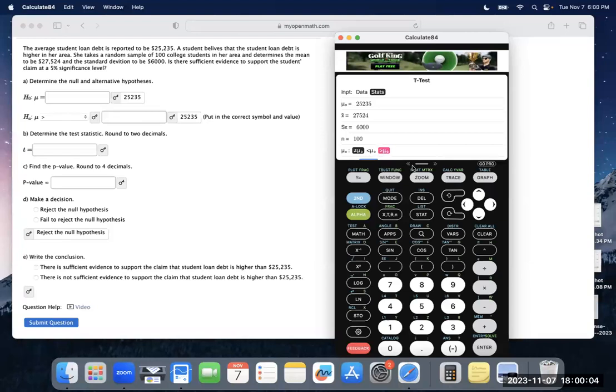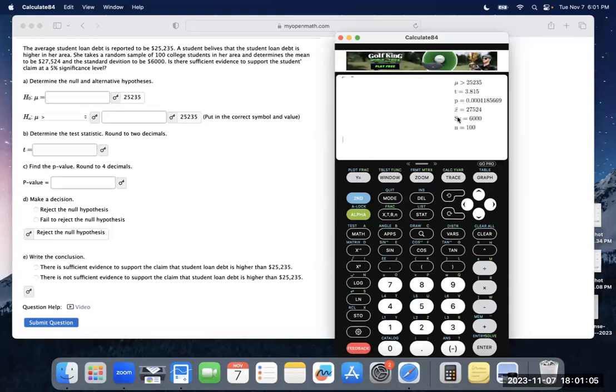So there we go. Then I go down and I press, you can click on draw, or you can also click on just calculate. So I'm just going to press calculate and then enter. This tells me, oh man, I didn't do this right because it thinks I'm doing a two-tailed test of the not equal. So let me go back really quickly. Enter, usually it keeps all the data. I need to actually choose. Okay, I have to scroll over to choose. Oh, I'm on the wrong one. That's why. I'm not sure why it's not wanting to let me do that. Okay, maybe I have to press enter. Yeah, okay, I had to press enter.